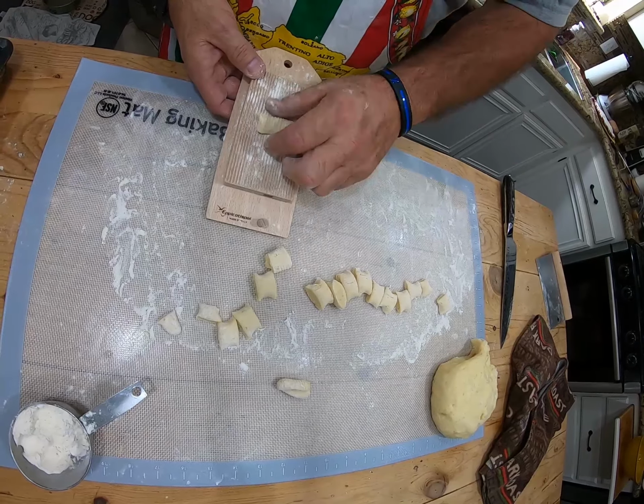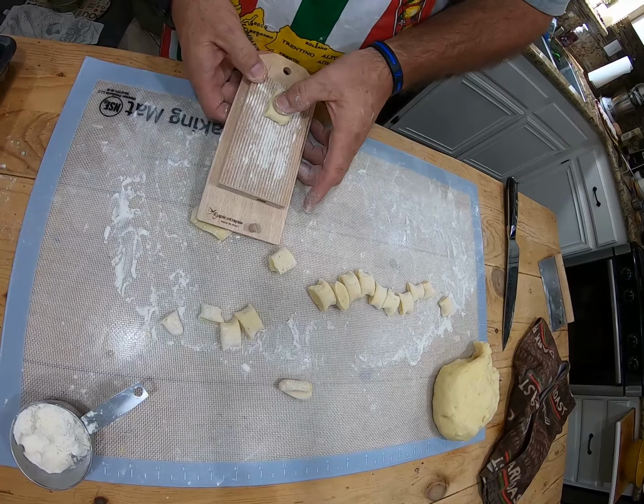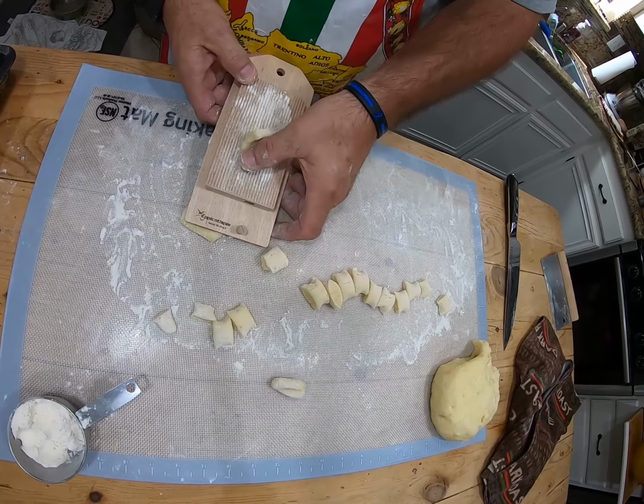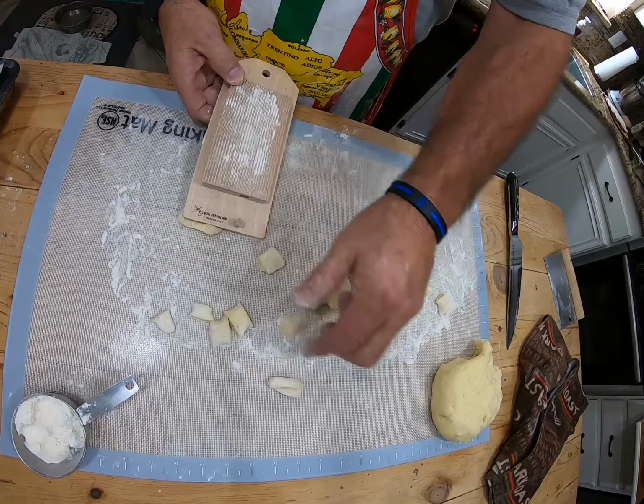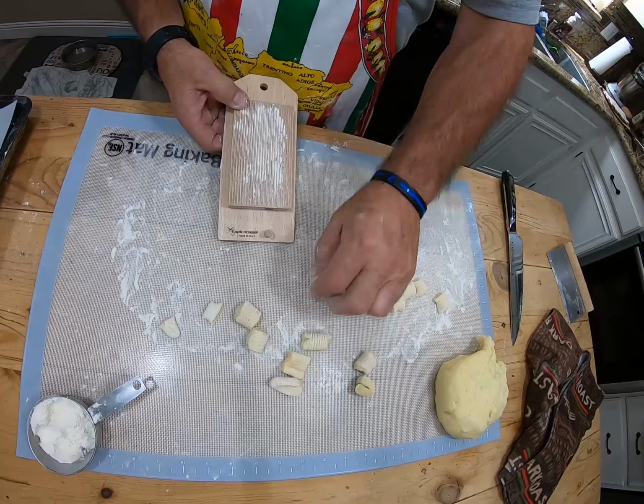And once these are rolled, we're going to go ahead and put them on the parchment paper here and let them rest. Okay. Now, if you're not going to cook these right away, that's fine. You can bag them in the freezer. We'll get these rolled out.